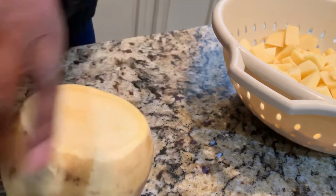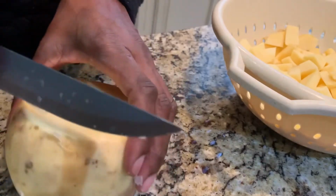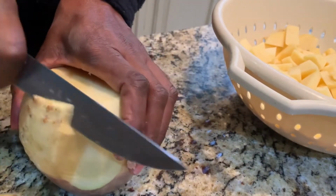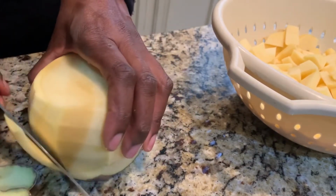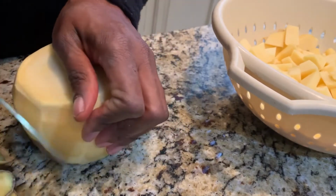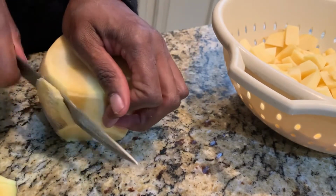Okay, so this is how I cut the rutabagas. I cut the ends off, and then I just start cutting down like that. And it's so much easier to do it that way than trying to pick it up and cut it, because there is wax around it and it has a thick skin on it, and it's kind of difficult to cut.